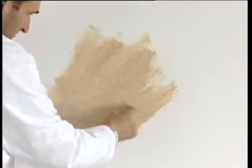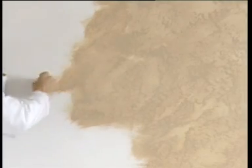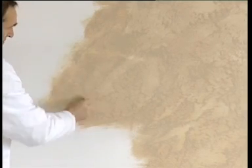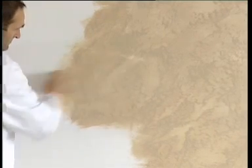Treat little portions of surface in order to distribute with a brush the grain contained in the product uniformly. In case of application of a lightly pigmented base coat, one coat of Swahili will be enough.